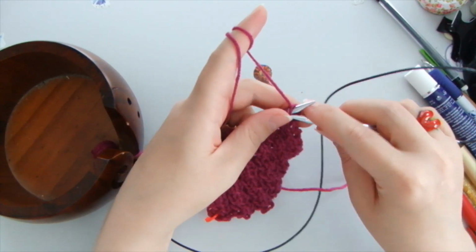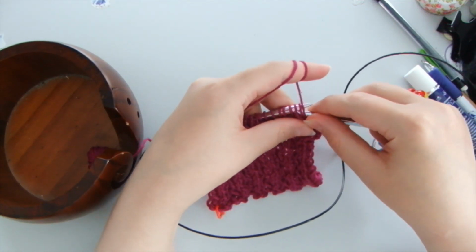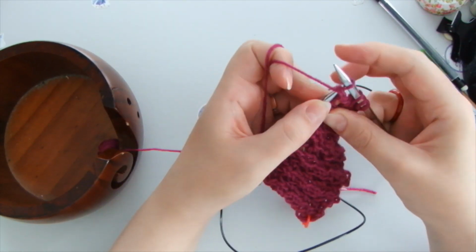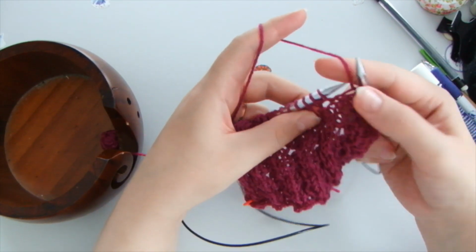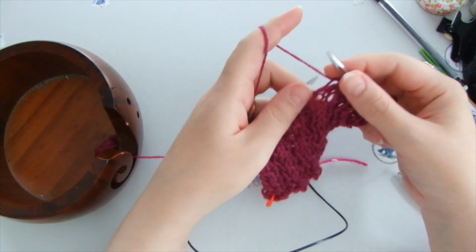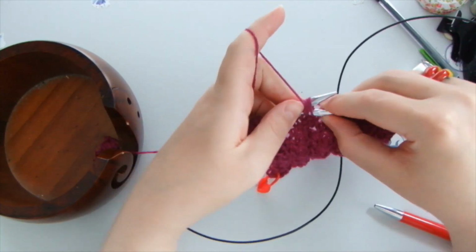Turn the work, we do not knit the first loop, we knit 2 front stitches, and then those 3 stitches that we've done on both sides of a knit stitch in the previous row, these 3 purl stitches, on the wrong side it becomes like a purl stitch. We knit all these 3 together, so 2 knit stitches, and these 3 purl stitches we knit as 1 stitch, so we knit it like so. So 2 front stitches and from 3 purls we make 1 purl, 2 front stitches, 3 together.